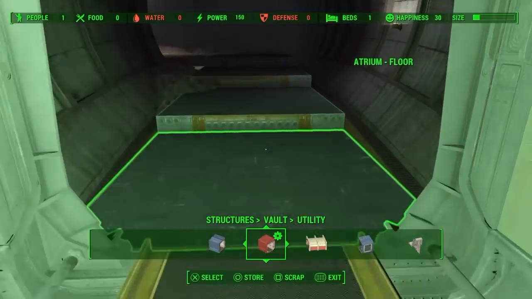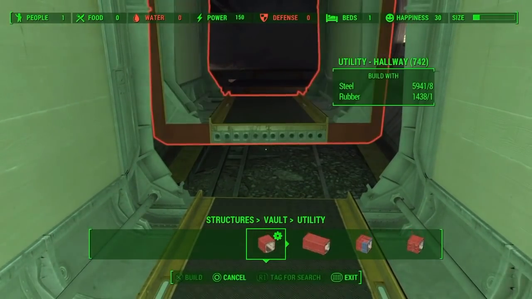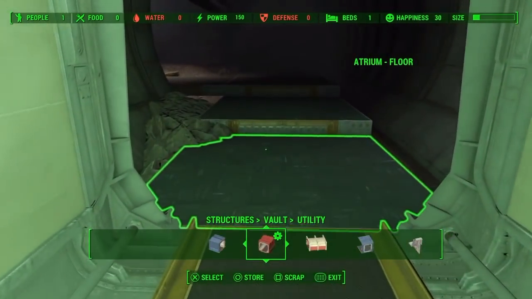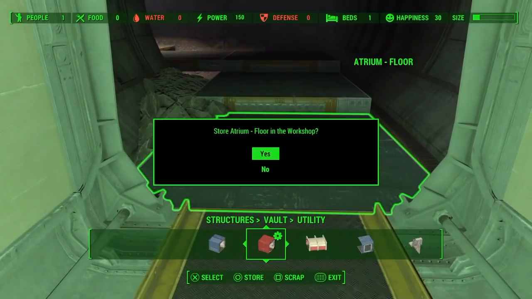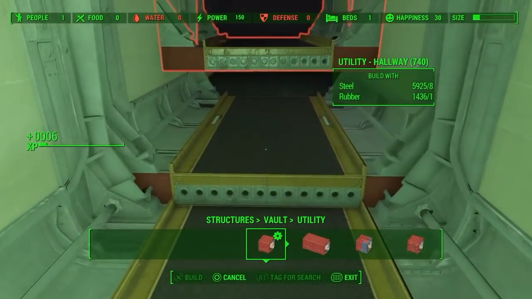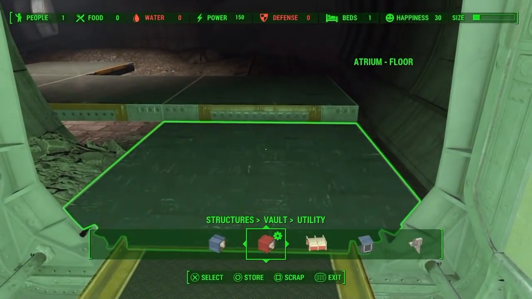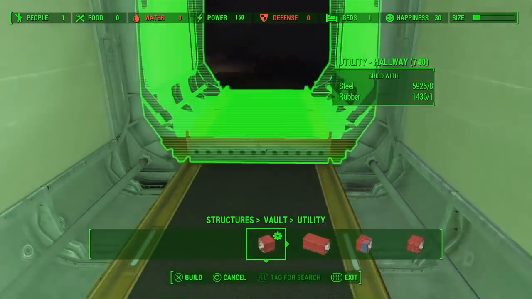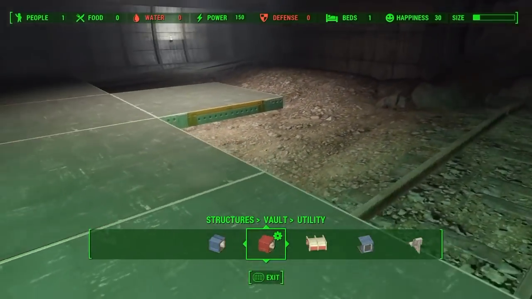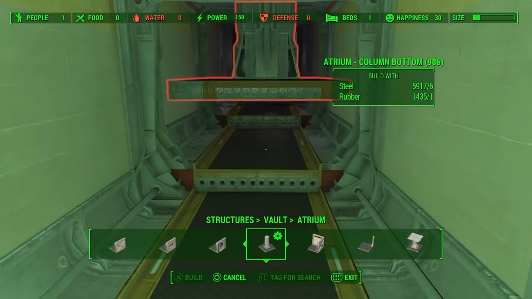Gonna get rid of some of this stuff that I've just left on the floor. I don't need that one. So there we go. See how it just keeps stepping up one step at a time? Now that's a problem if you're trying to run power through here and using those new power generators. It's not going to run through your hallways. You're still gonna have to use connectors on the outsides of your hallways to get power through here. But you can see that it looks almost seamless just going all the way through the hall.